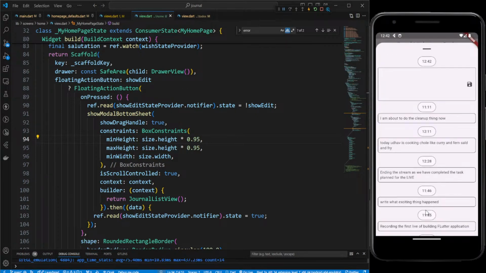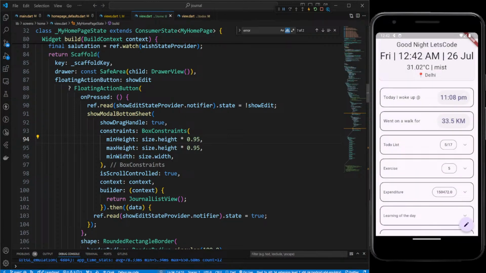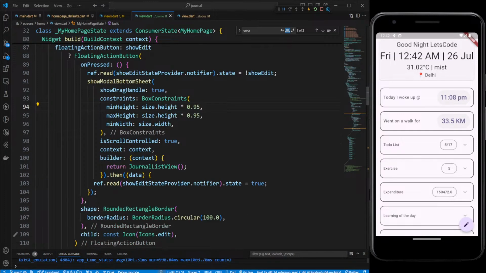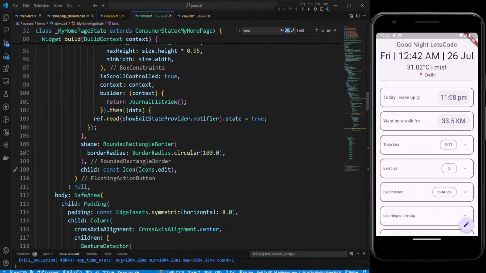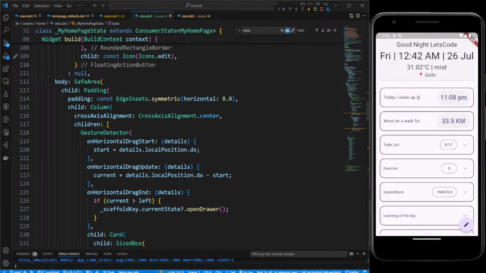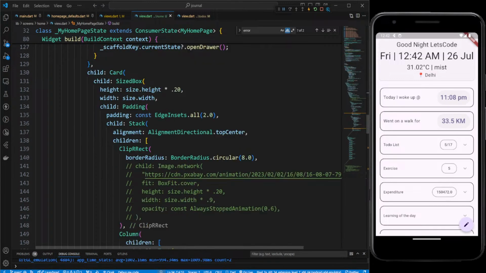So when you click on this, we get this. Okay. That is correct. And then we come to the main home page. I think we have gone through this.